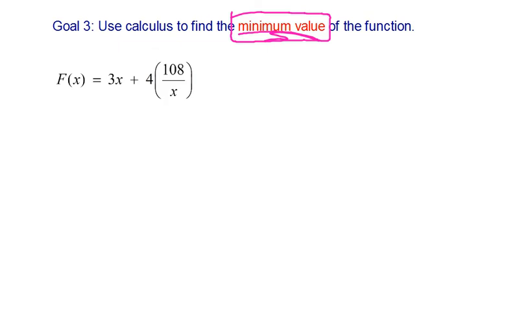Okay, let's get started. So here goes. We're going to need to find critical points. So that means we're going to need to take the derivative, which is what this chapter is all about. What can you do with derivatives? Well, you can solve optimization problems for one. So let me go ahead and compute f prime. Derivative of 3x, 3.